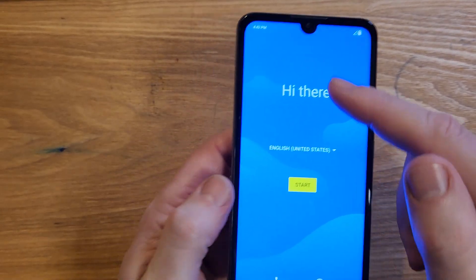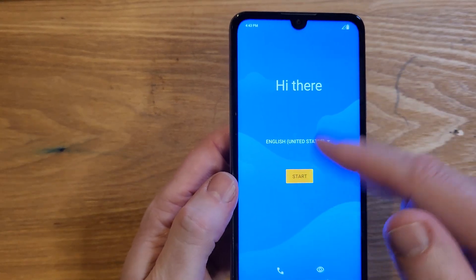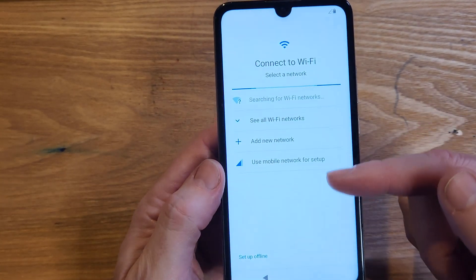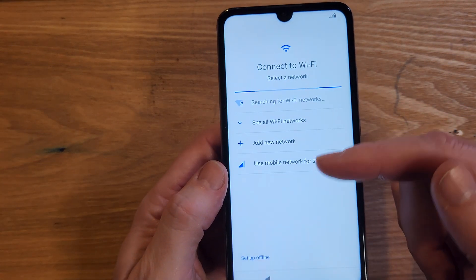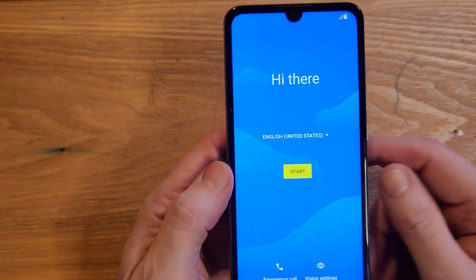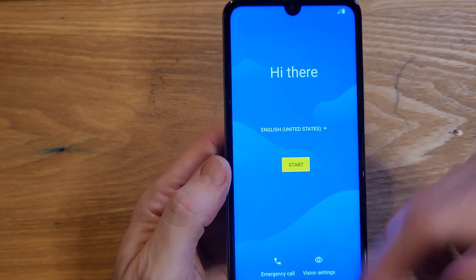Keep in mind that you've reset your phone and erased everything. As you go to re-set up your phone, if you set it up last time with your Google or Gmail account, you will 100% still need your Google or Gmail account to log back in and reset your PIN, pattern, or password.